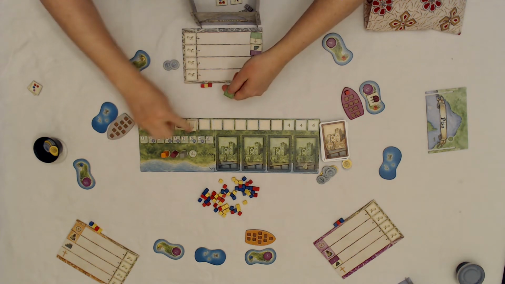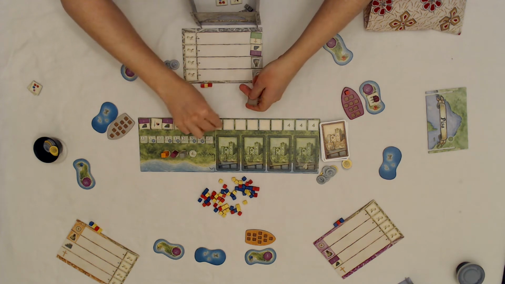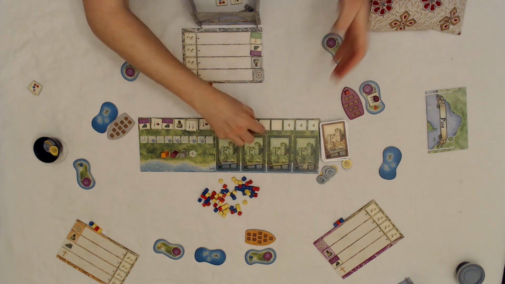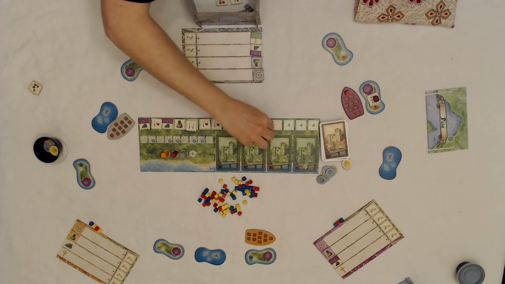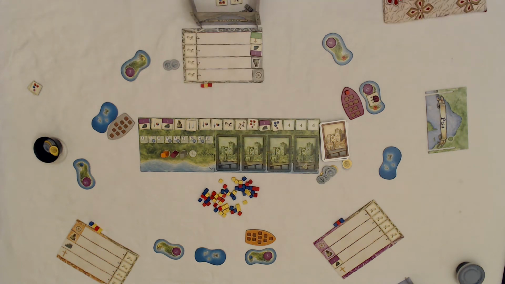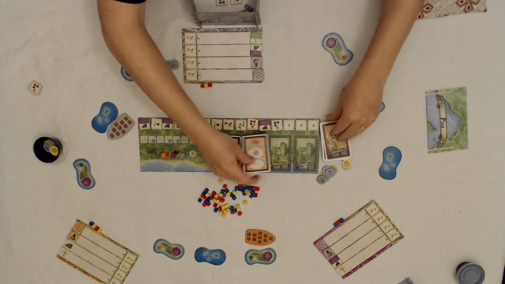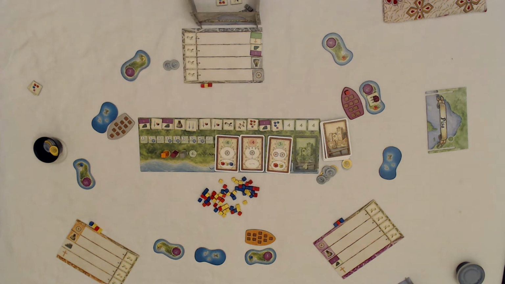Now this is one of those soldiers that is also a worker. Oh, there's another one. So if you revisit your island, they will help you get more goods off of it. Okay. And 3 cards. I have to have at least 1 green and 1 red, so we do. There we go.